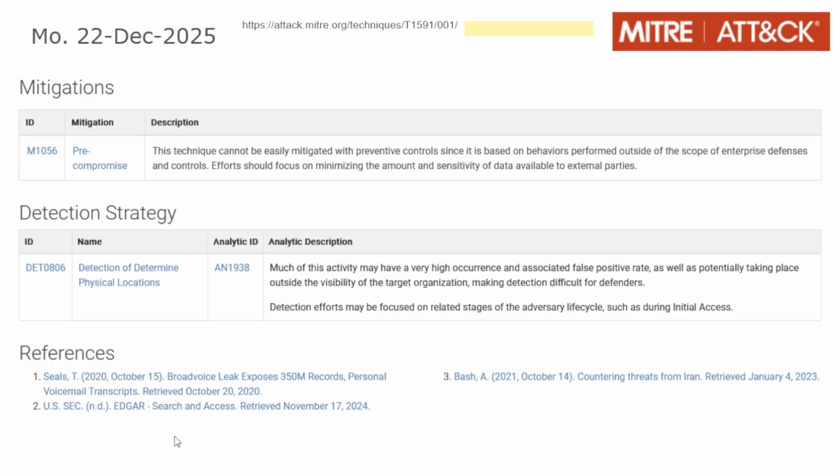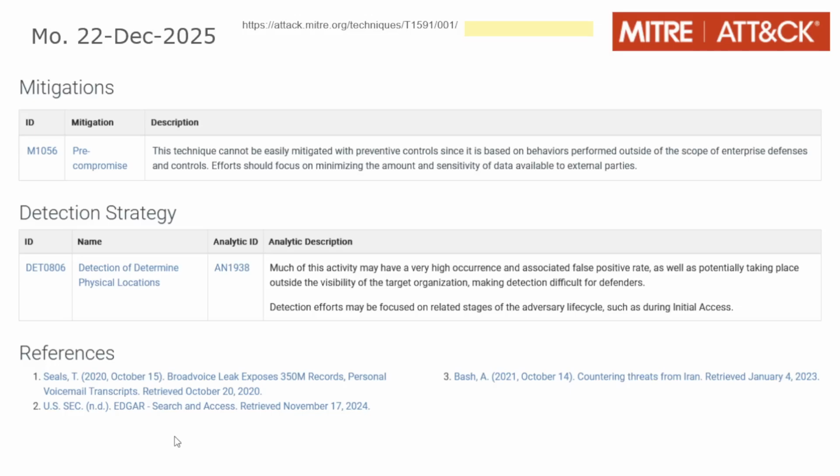But the idea is, of course, not just passively reading this, but incorporating this into your daily job. Make this part of your daily job, and it's always easier when you talk about these things. If you express concern that an adversary might search your locations or determine your locations, it's always better to have a reference there to the MITRE technique, so that you can say, look, that's not just the idea of one guy.